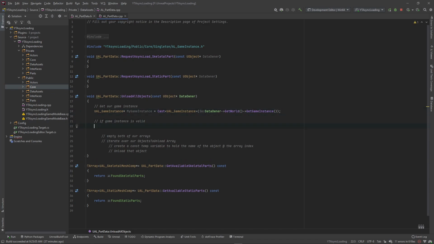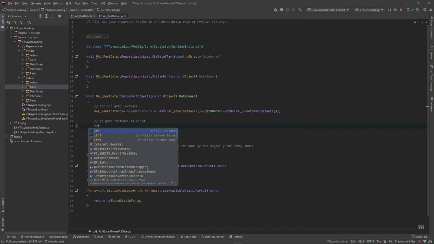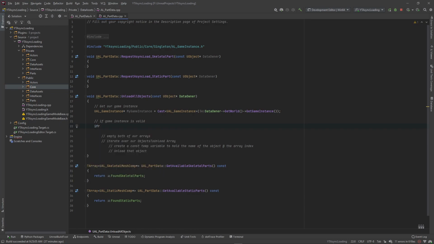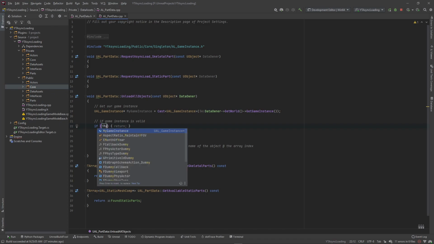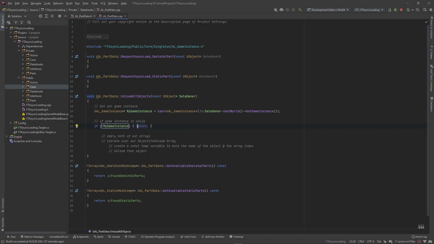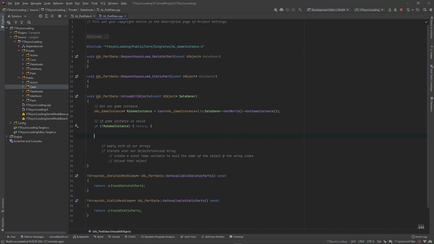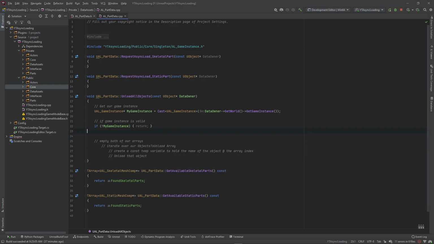Then we want to check if our game instance is valid. So if it's not valid, we want to go ahead and return out of this code. So let's go if return if, and this is a live template that I have. I've shown in multiple videos how to create live templates. So if not my game instance, go ahead and return out of this code. But if we do have a valid game instance, the first thing we want to do is, I forgot to put this in the pseudocode, and this actually needs to be shift tabbed out. And let me get rid of some of this space, Control X, X, X.